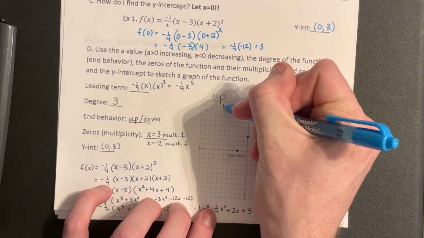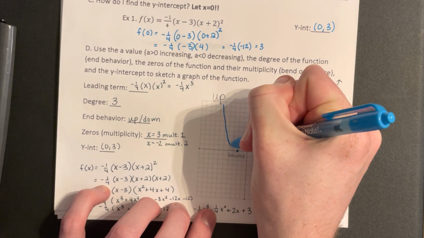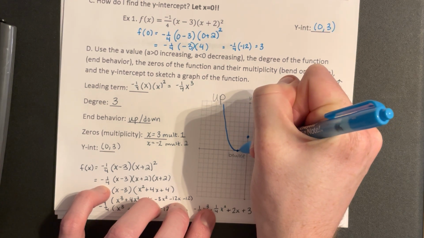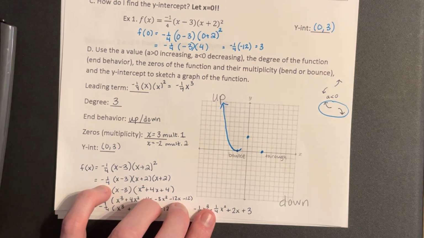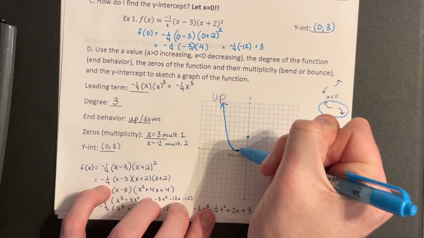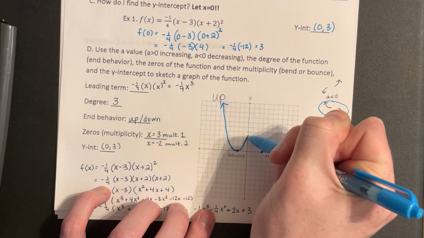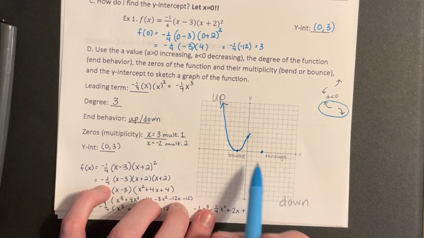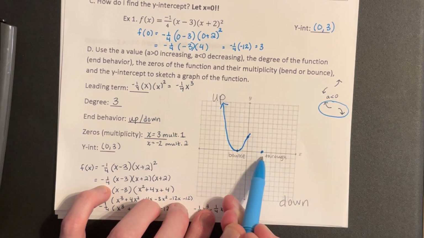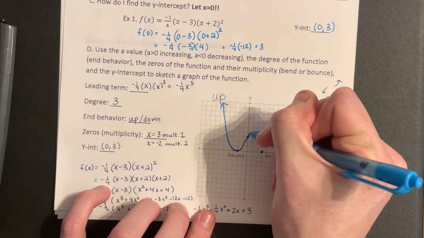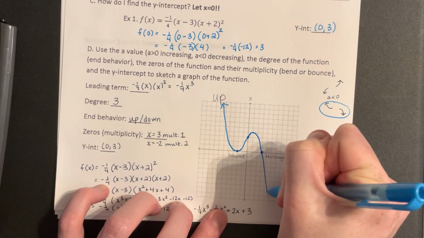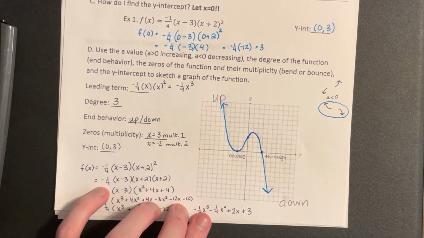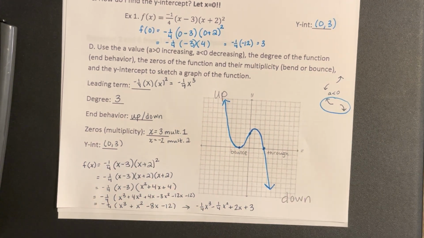So we need to be coming from this area and bounce off at -2. So there's our left side, and we're going to go through that y-intercept. So let's go through here. But eventually, it's got to come back down because we need to go through that point. So I'm going to go back down and go through there. There's a rough sketch of what our graph looks like.